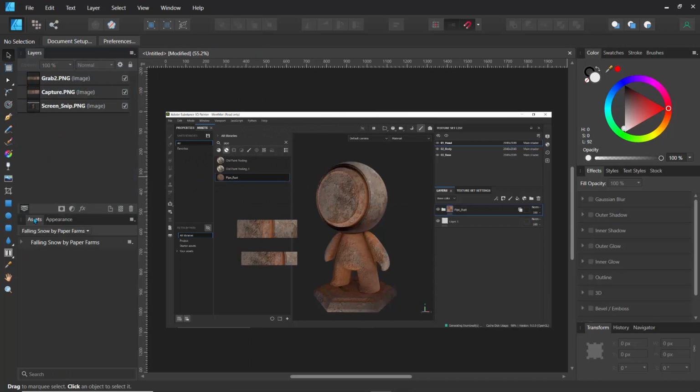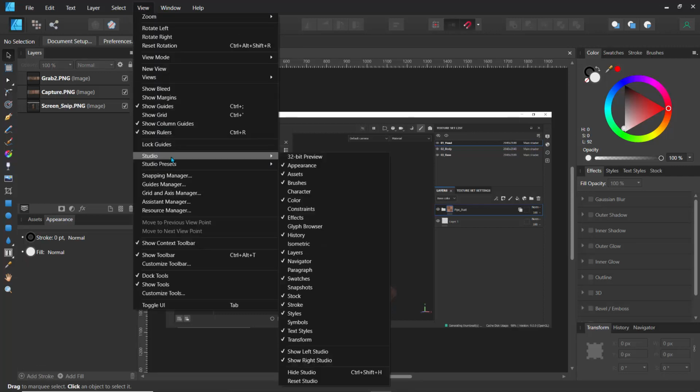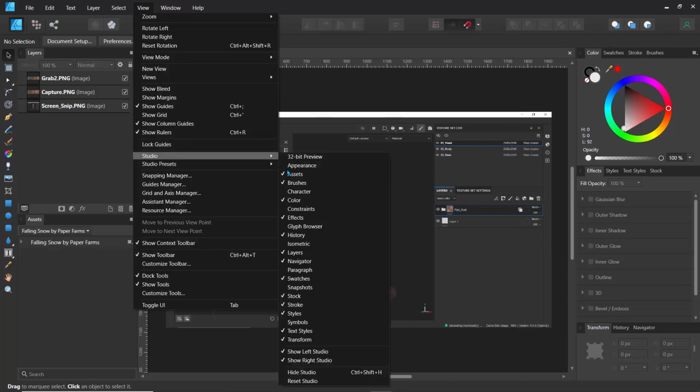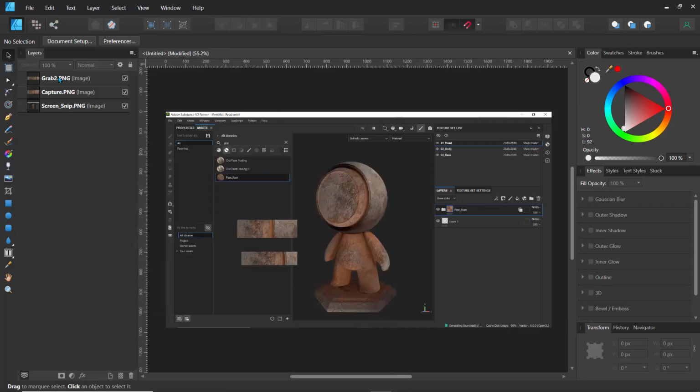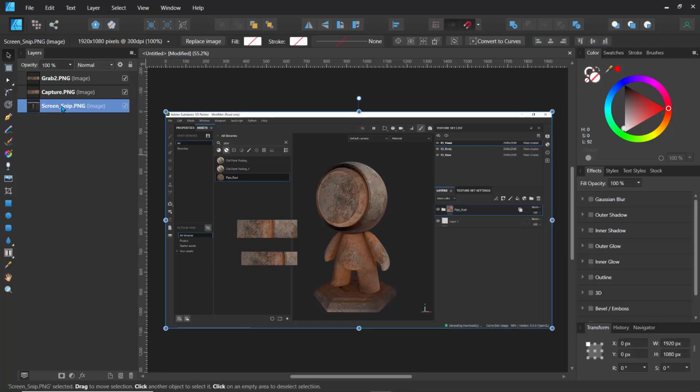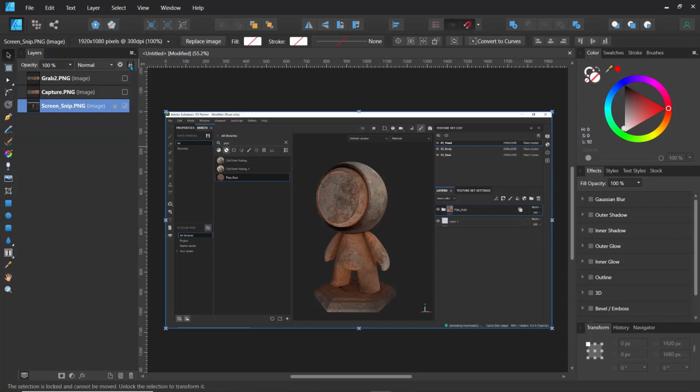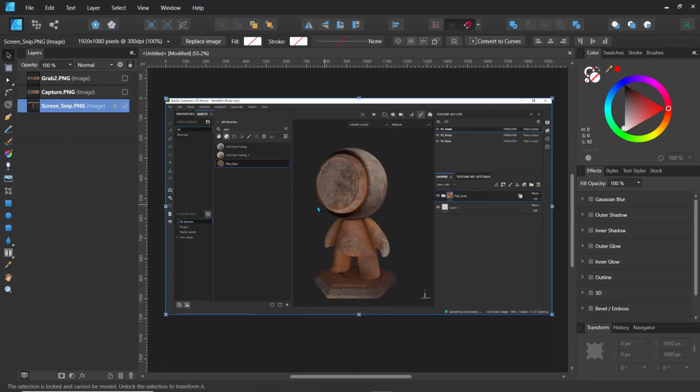So I don't even want the assets and the appearance, so what I'll do is go to window, go to view, studio, and click on appearance to deselect it, studio assets to deselect that. So I just want to have this specified asset over here. Once I have these assets in this section, let's hide these because I'm not ready to use them yet, and I'll lock the base layer just to make sure we have this layer locked like so.